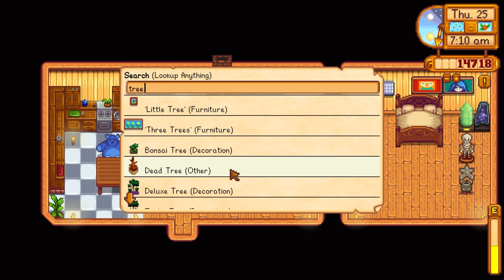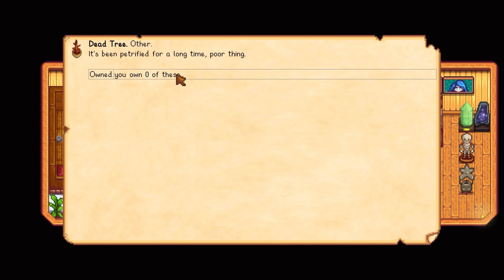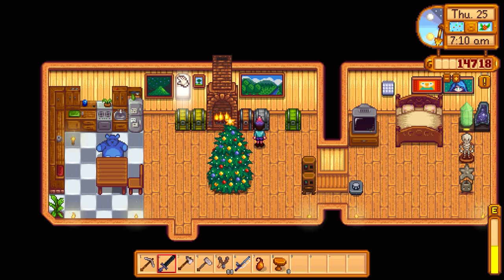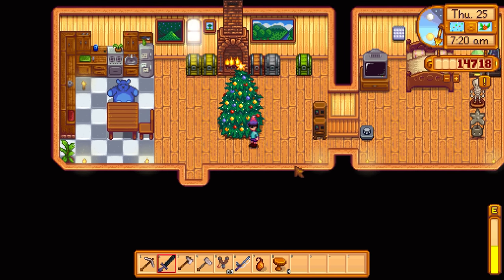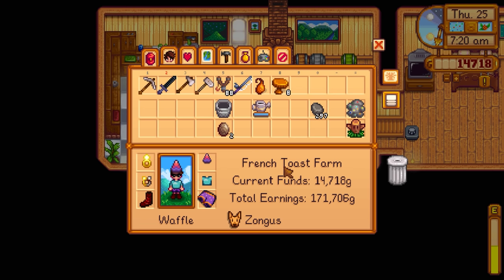Okay, well, there's dead tree. Okay, I own zero dead trees. Okay, well, yeah, see, if I'm going to look something up in the wiki, I guess we'll look it up in the game and we can look at it together, which is going to be cool, instead of me doing some weird screenshot stuff and having to show it later, right?